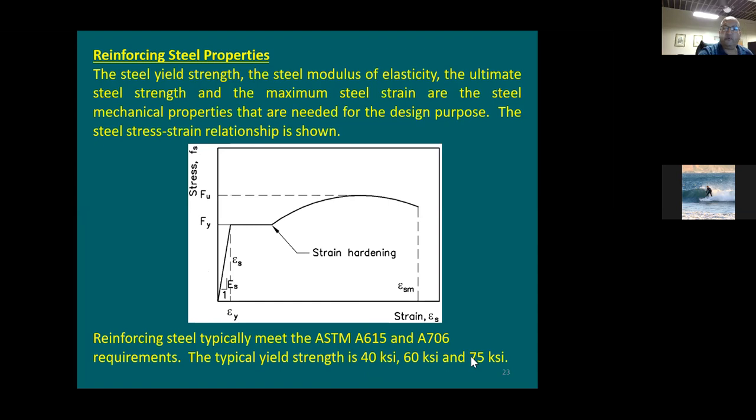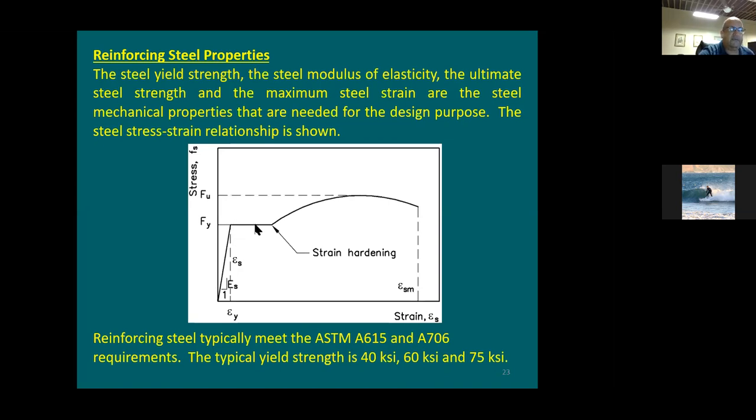If you order any reinforcing bars, they will come as 60. So this is the typical value. The 40 doesn't exist anymore, but we still have it in the code just in case. Mainly it's going to be 60. 75 is not available unless you have a special order for it. So usually it's going to be 60 ksi for the yield strength of the rebars, and this is the value you'd like to use in our design and analysis.